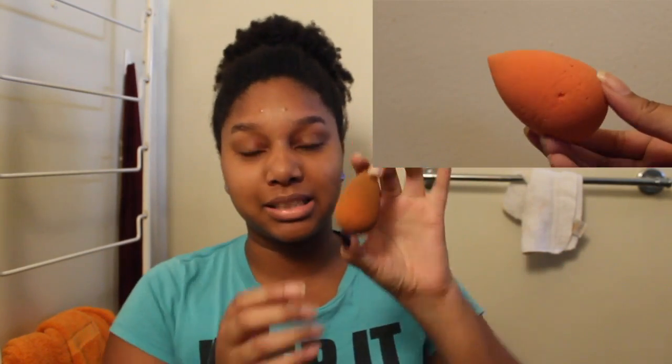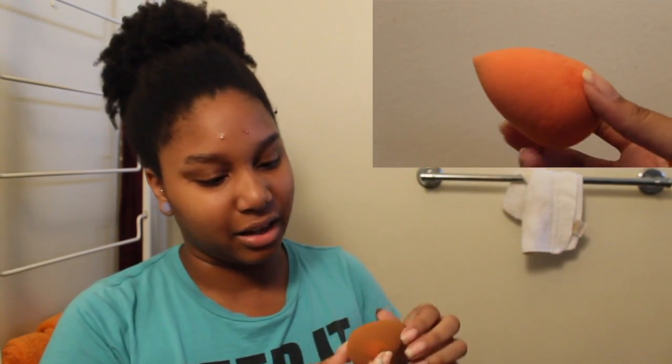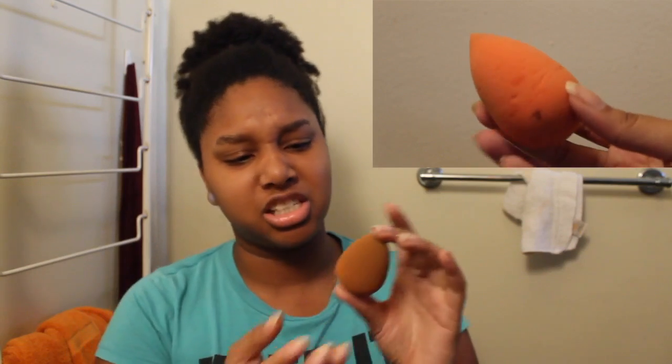You guys remember my dear sweet BeautyBlender. I've had this one since December of 2014 or 2015. I do not want to go back that far in my Instagram history to find out. It is old. It looks fine from a distance, but if I get up close on it, you can see that it's got cracks and bumps, and there's a chunk actually missing. That happened while I was blending.